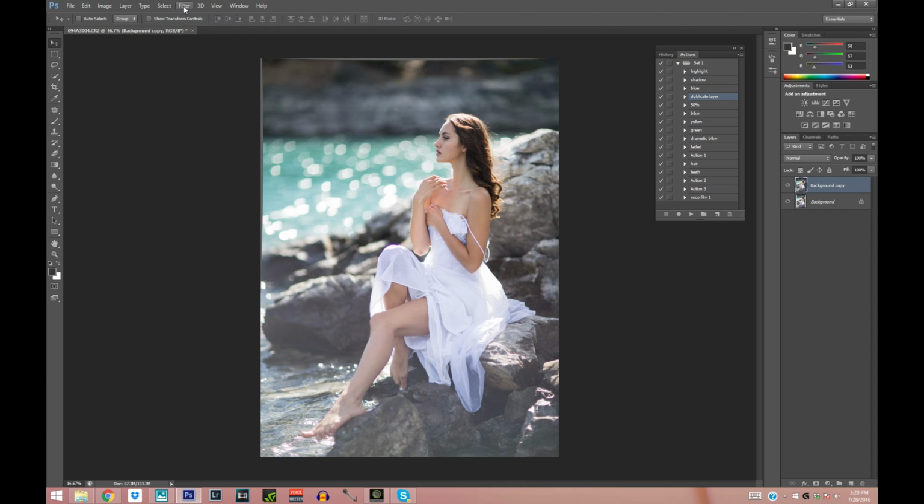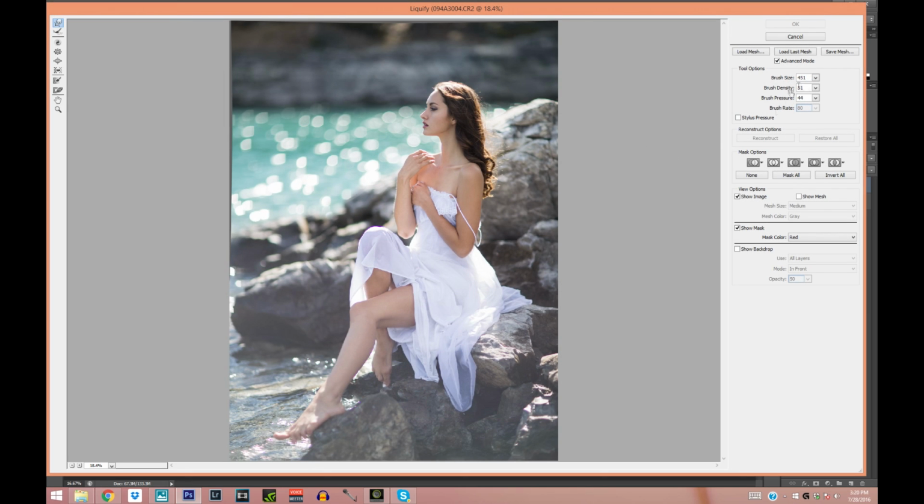Now we're gonna go ahead to our filter and liquify. I like to use the liquify to distort some of the smaller areas, because it's a lot easier. So we're going to choose a pretty big brush size, and I'm just going to pull this to the side, kind of to get rid of all of those gray lines. And I have a little bit up top here, so again I'm just going to do the same.